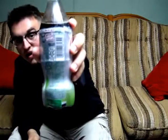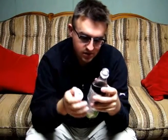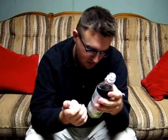To be honest, I'm not getting any green tea out of this. I might have gotten gypped on this one, actually. I'm reading the back here, and it says, open the cap. I want to see if you can see a picture there. Basically, under this cap, there's supposed to be a little jar or something with the green tea flavor in it. And I don't have it. So apparently this is just standard Diet Coke, so I don't get to try that, which is kind of a bummer. But this is the packaging at least of Diet Coke green tea, and I probably will never get to try it now.